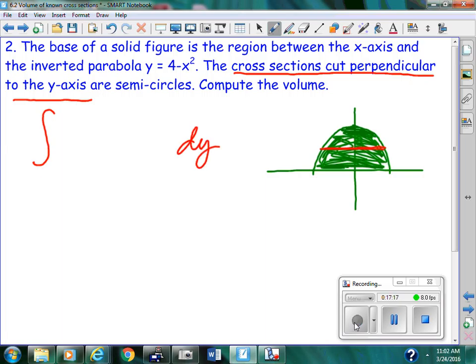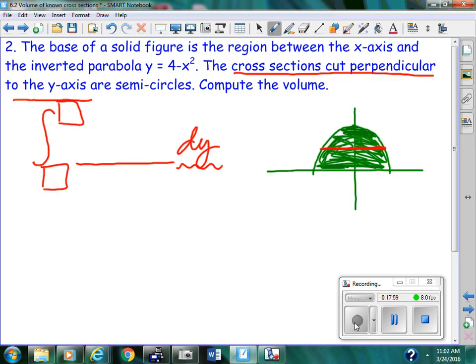Dy, very good. That means that this integral, both the function that I put here and the bounds, have to be in terms of y. I have to make sure that everything is in agreement. And here's another thing that I think is kind of cool. Will you agree that when we make the slices for these cross sections, we are cutting the y-axis? Yes. All right, wait for it. That's what this says too. You're cutting the y-axis. If you had gone vertically, you would be cutting the x-axis. But we're cutting the y-axis because we're going sideways. Should make a rap about that. Isn't that good? We like it.